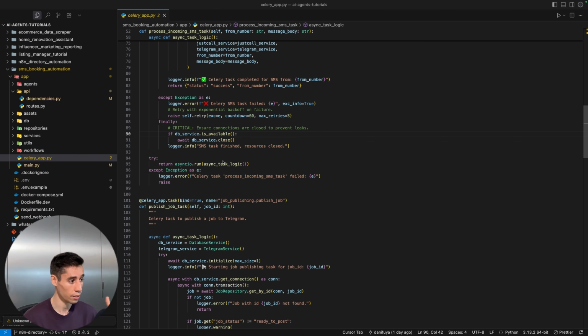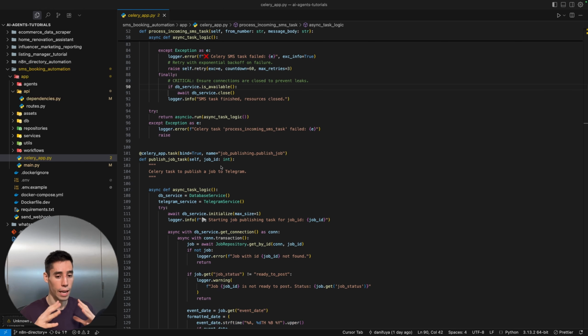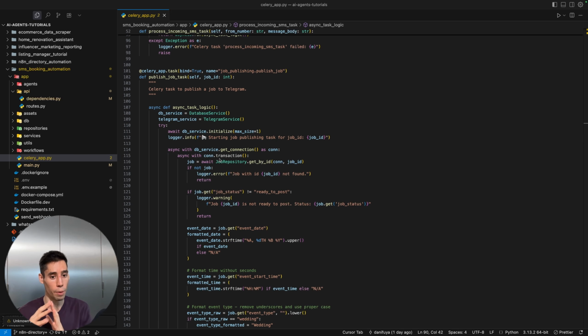And then we have a second task that I actually haven't talked about in our diagram, but when the agent decides to publish the job, this is also executed asynchronously. So we have a specific task for this job of publishing the booking in our Telegram groups. So in the end, what will happen is we'll create one task inside Celery that, while it's being executed, will create a second task. And once our worker finishes executing the first task, it will continue and then process the second task, which is publishing the job.